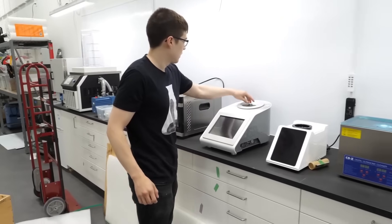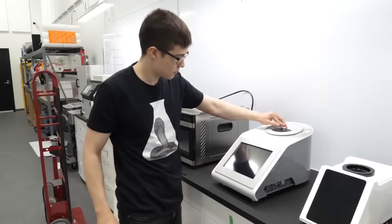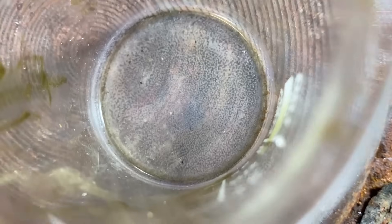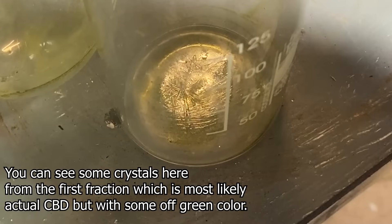If I had a benchtop NMR or something to scan this strange precipitate, then I could test it. But because I'm poor and have no connections to someone with an NMR, it's pretty much impossible. Anyway, take this result with a grain of salt, but I truly believe that our little chromatography adventure yielded results. When it comes to the actual yield, it's probably really poor, but whatever.